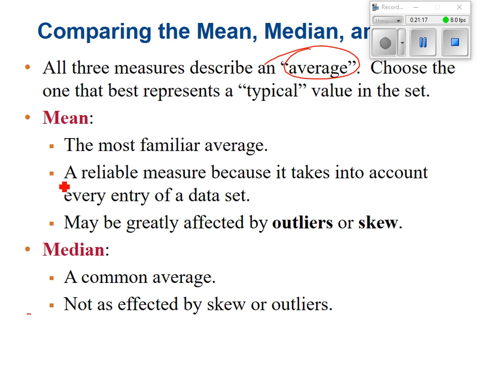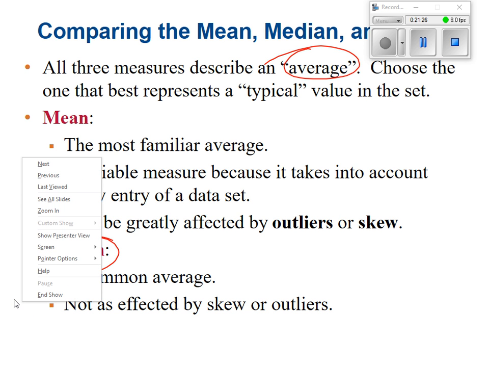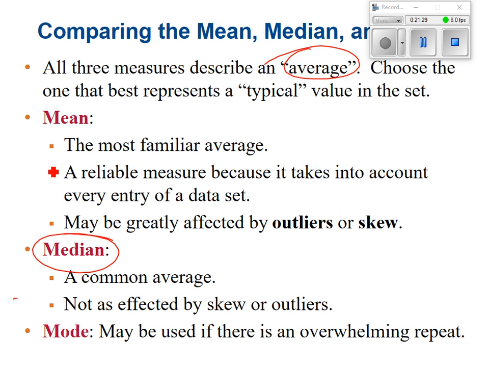Median, a common average, is not affected by outliers. So if you have an outlier, sometimes it might be better to use the median. Mode: if there's a whole bunch of one thing, then it might be best to use the mode. So sometimes mean, median, mode. And I can't tell you how to make that decision. You've got to look at the set of data and decide which one you think is best this time and why. Is there one big outlier that causes the rest of them to look off? Then the mean might not be the best.